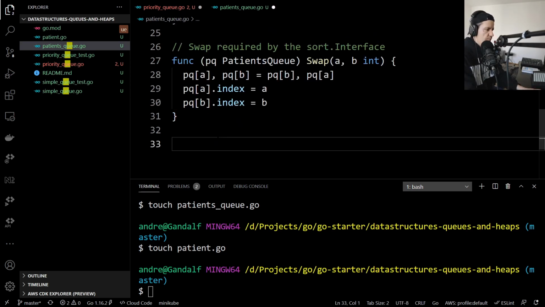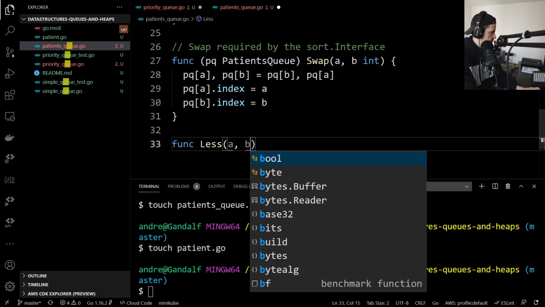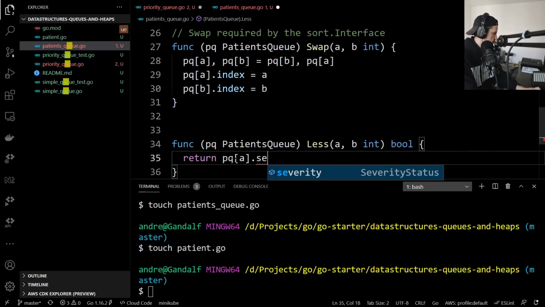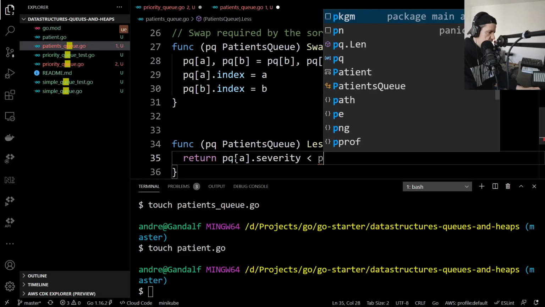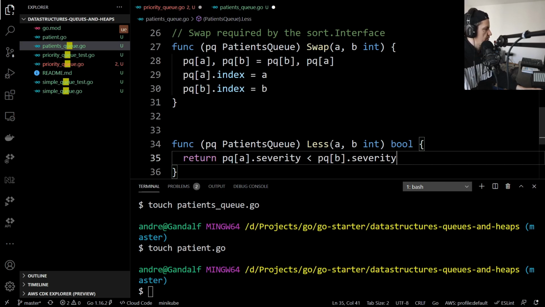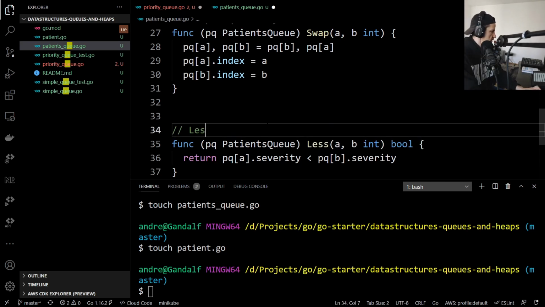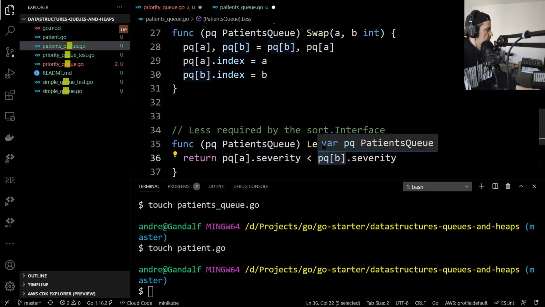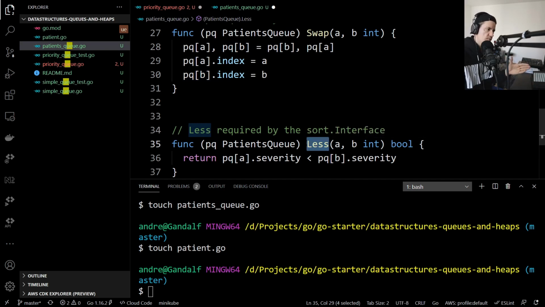Now we need one more method in order to complete the sort interface requirements. That method is called Less. Func Less between two positions, and it returns a boolean. This method takes two positions and compares two elements in the queue, the element at position A and the element at position B. So you tell it exactly how to evaluate that one item is less than the other.